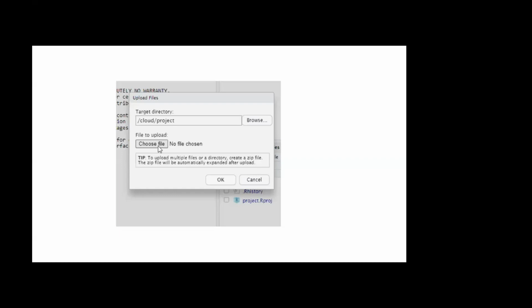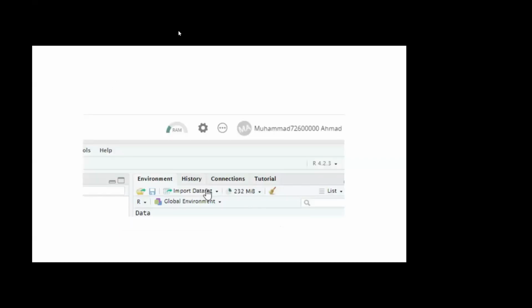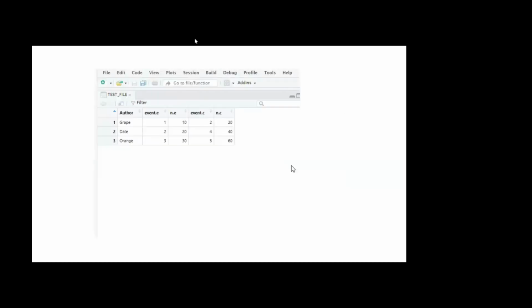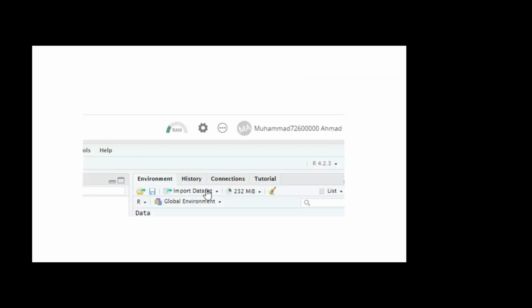No issues, it looks like. Okay, fine, we go to the next bit, which is that if you've uploaded the file, you go to import data set. The data should be appearing in the right-hand corner. Yeah, import data set, and the data set should appear to you. Can you guys see this? Any problems with this?